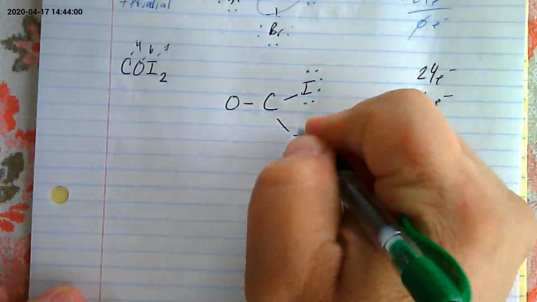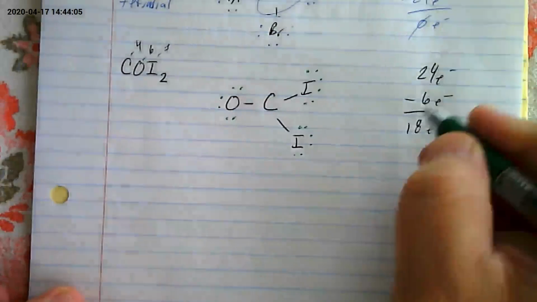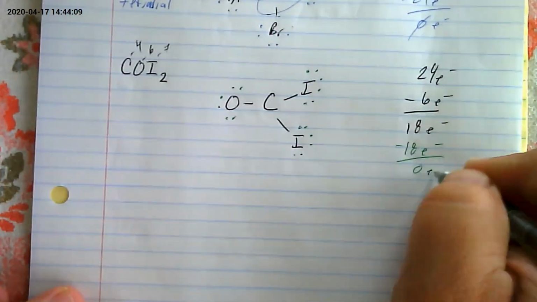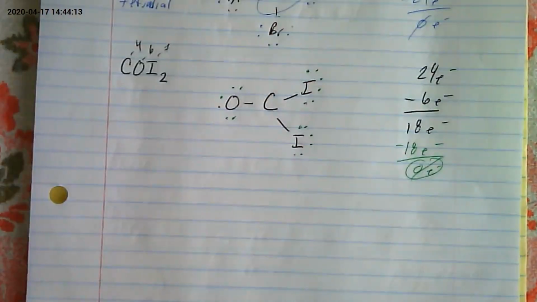Now my central atom usually is the one thing that's by itself. As you notice, we have carbon and oxygen by itself. So which one is it? Well, if you have carbon, carbon is always a central atom. Carbon is never not a central atom. I will not be giving you an example like this where carbon is not the central atom. So carbon's our central atom. So you put the other ones around it. You have I, you have another I, and you have an O.